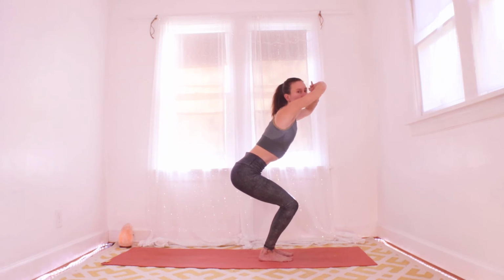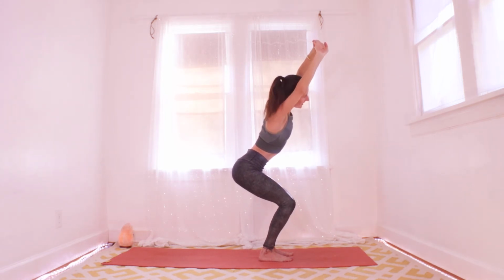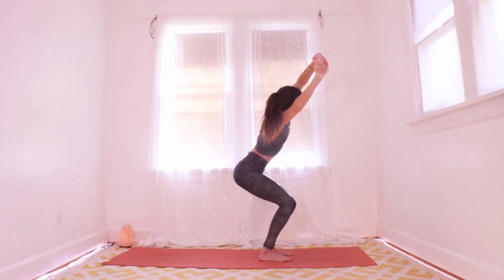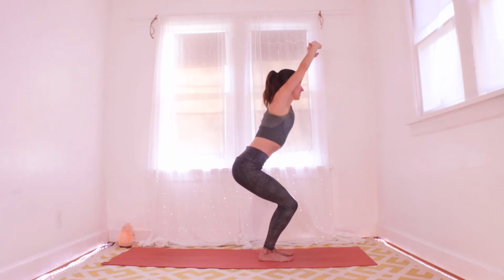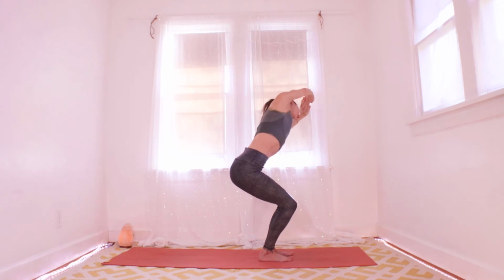On your inhale, interlace your fingers, push your palms outward, elbows by your ears. On your exhale, reach your hands out to the right, a side bend in your chair. Keep your tailbone down. Inhale, back to center, sink deeper. Exhale, reach to the left. 2 more times on each side.